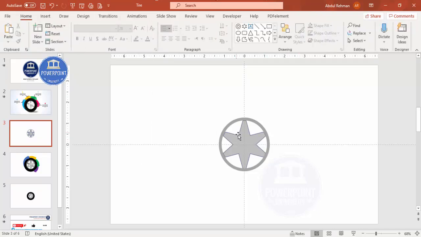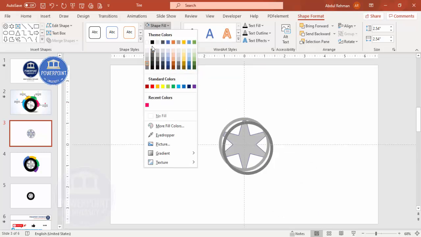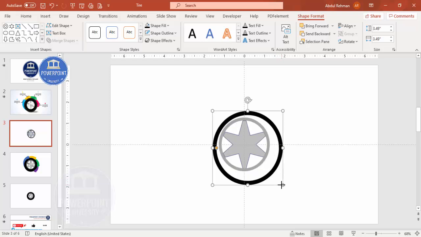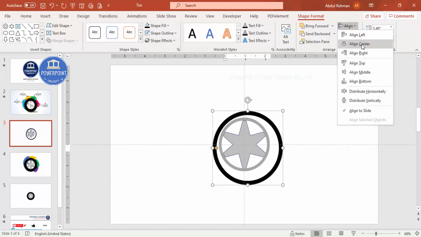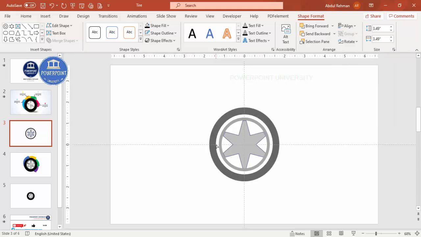And then I'm going to add one more circle hollow. For this, I'm going to select this, press Ctrl D to duplicate, and I'm going to shape fill this with black, and hold the Ctrl Shift keys together, increase the size, maybe this much size, and then make sure it is aligned center, align middle. And then you can see this orange point, I'm just going to drag this inside, make sure that it touches the circle, something like this.